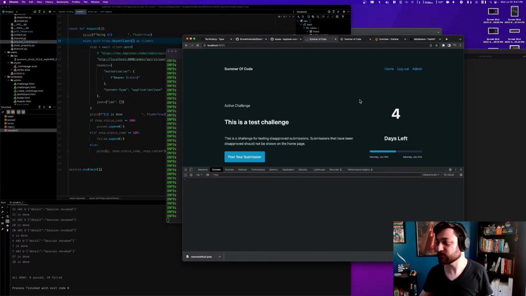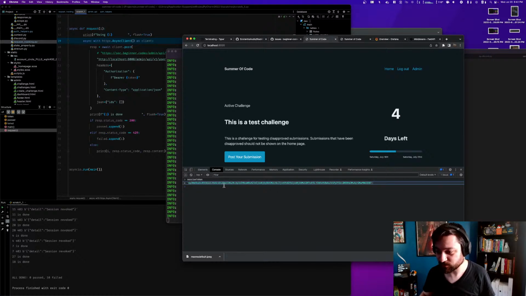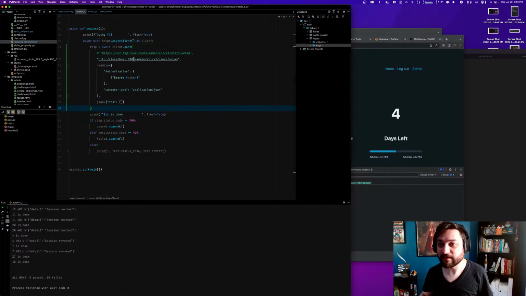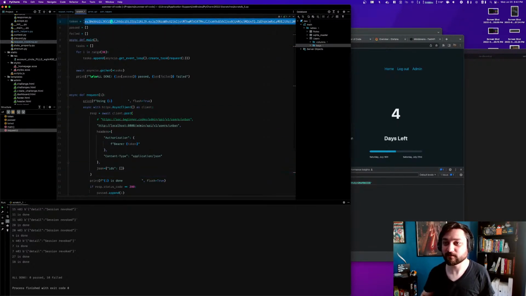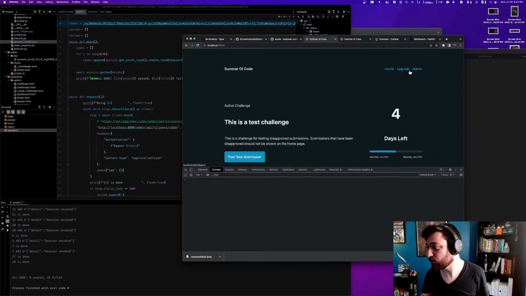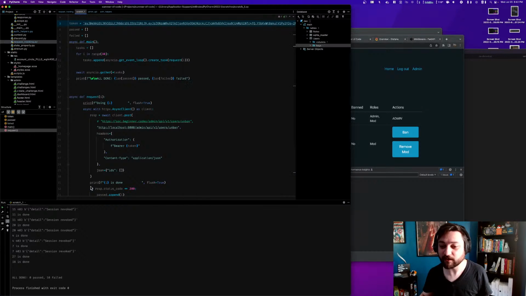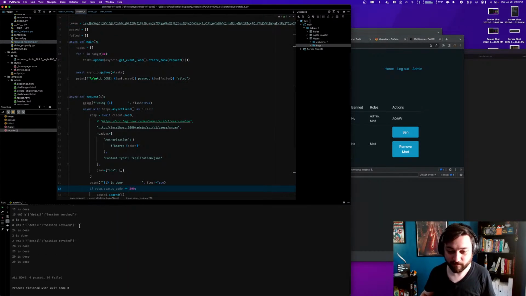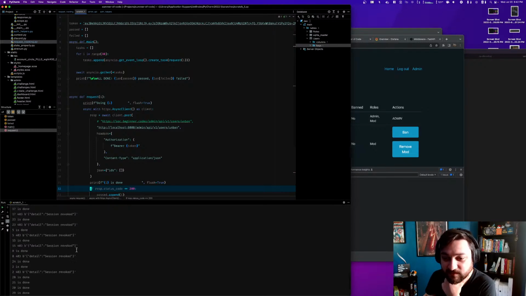So then if I reload this, we haven't used that session token. So we can print out that session token, copy it, and paste that right here. And now if we run it, because right now this is logged in, I can go home, I can go to the admin, I can go around there, right? Now if I run this again, it's going to give me 10 failed, 0 passed. Why is it giving 0 passed? Session revoked.